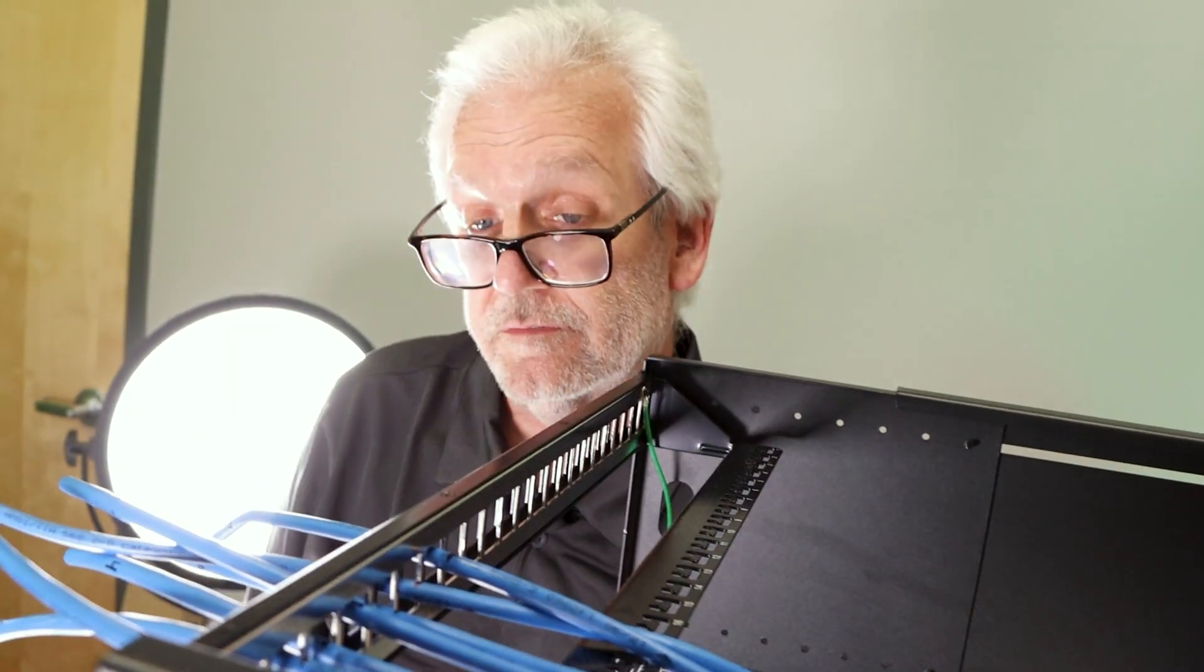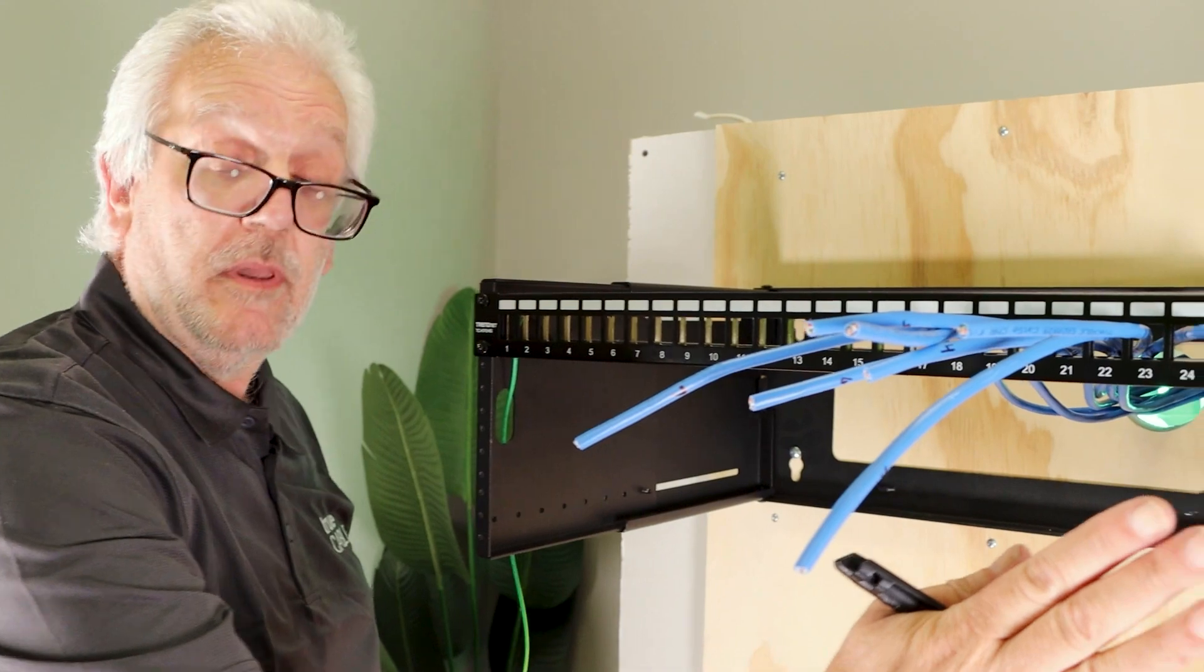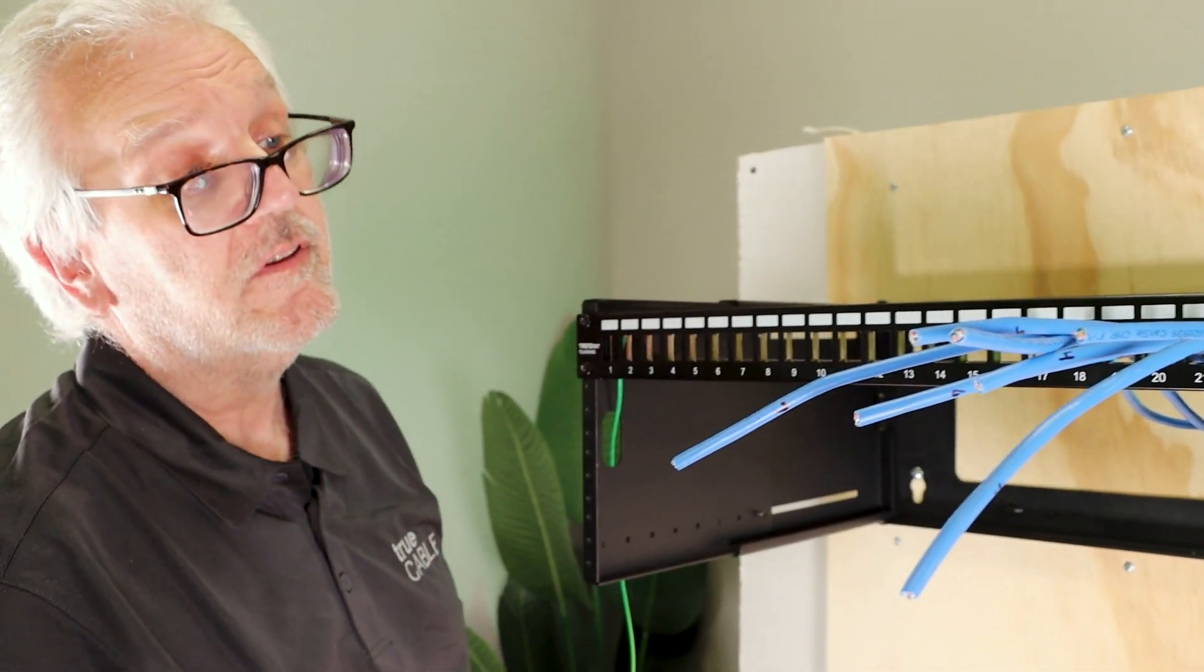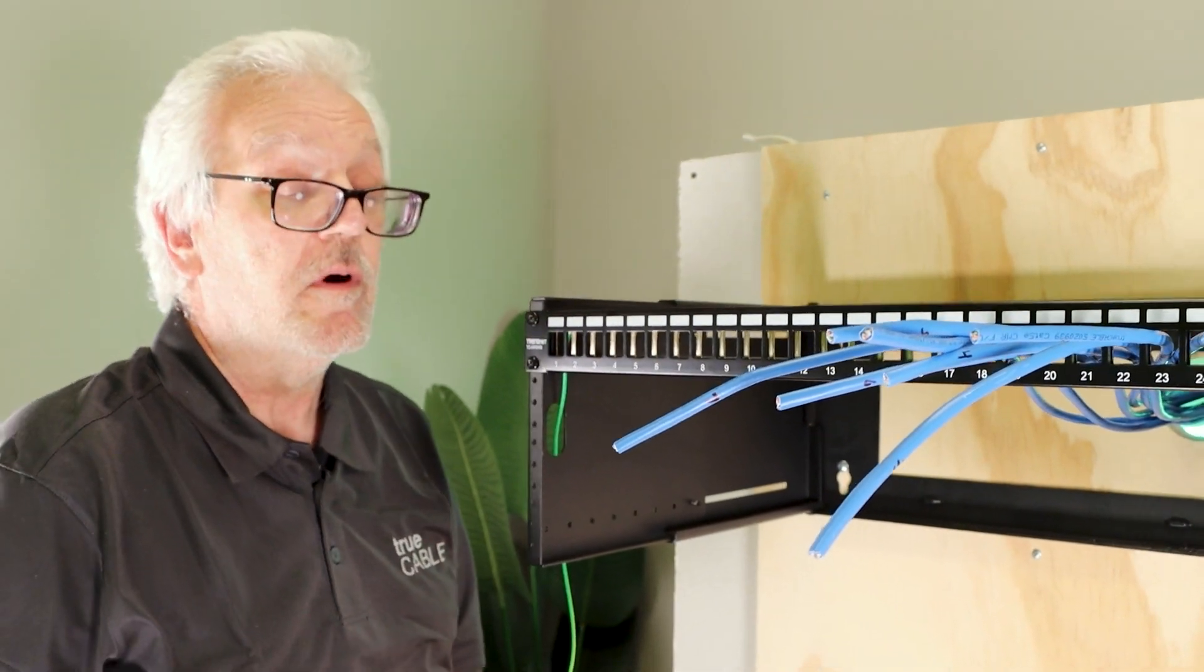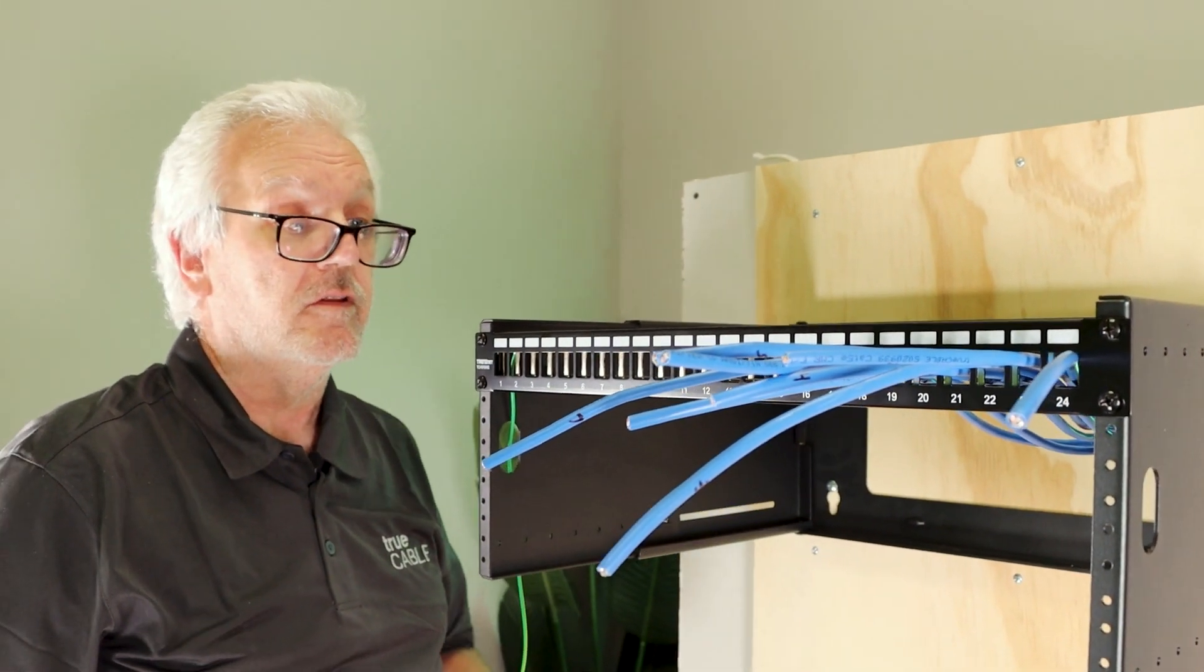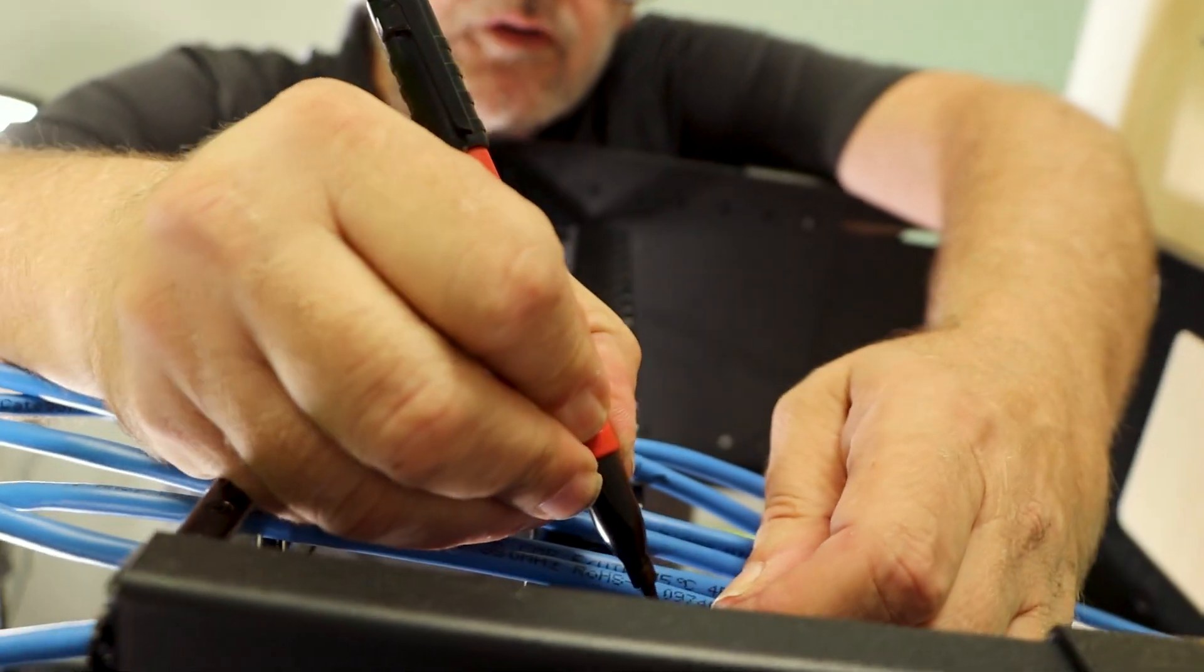Okay, close enough. And also, the numbers here are now in the place that's going to be cut off. Even though we put them in positions that we know which number is where, we still want to make sure that we relabel all these. So back here behind, we'll put new numbers on.